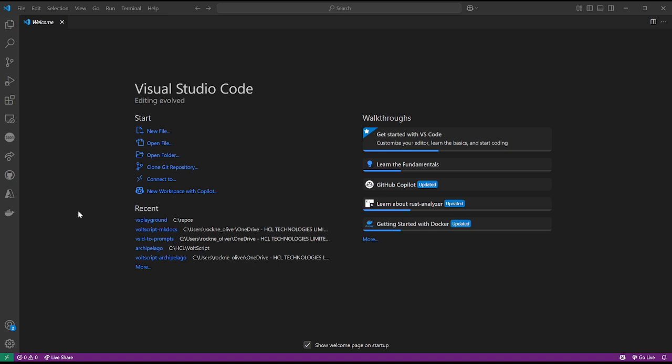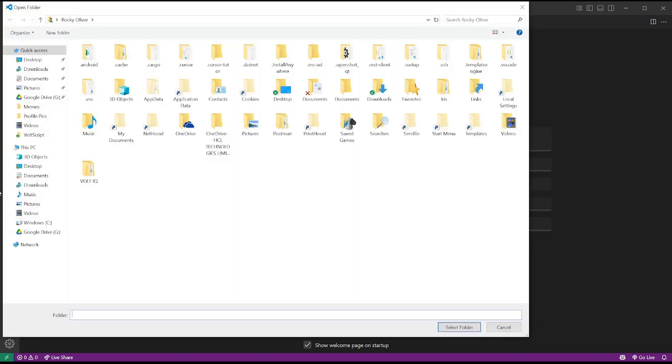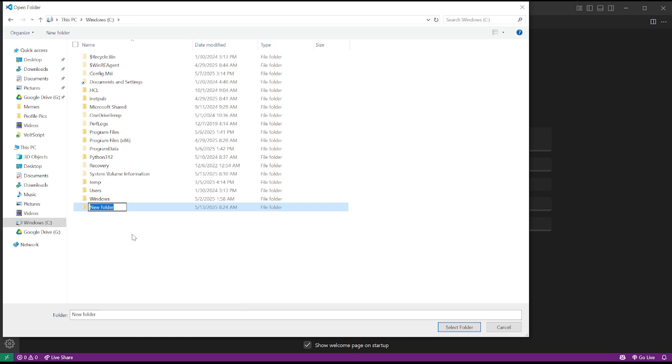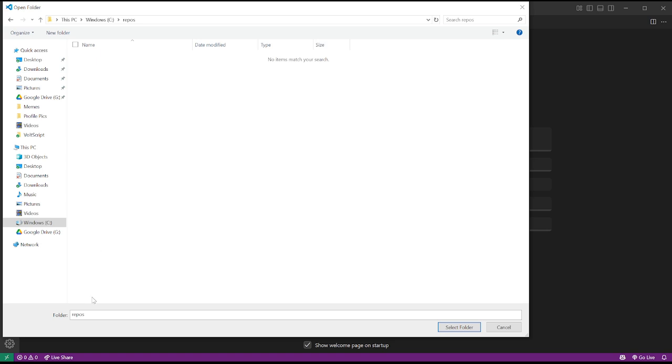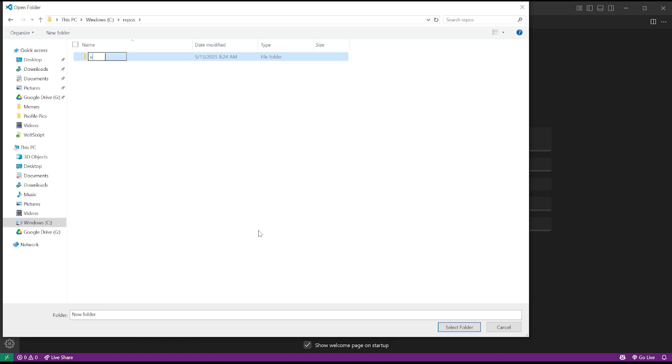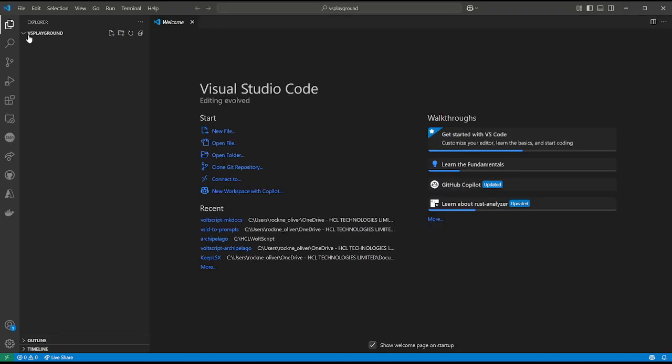First thing we want to do is begin by opening the folders, and let's create a place for our projects to exist, a repository directory. So I'm going to call mine repos. And then inside repos, I need to create my project directory. And today I think I'm going to call it VS Playground. So we'll go in here and we'll create a directory, VS Playground. And then we're just going to select it and select folder. And you'll notice it goes ahead and creates us our project folder inside our Explorer.